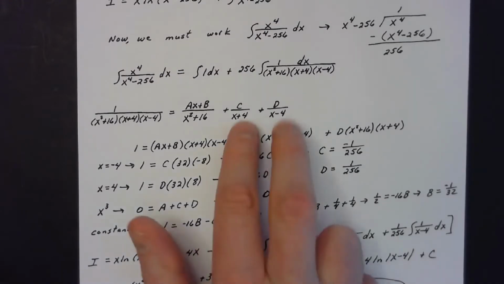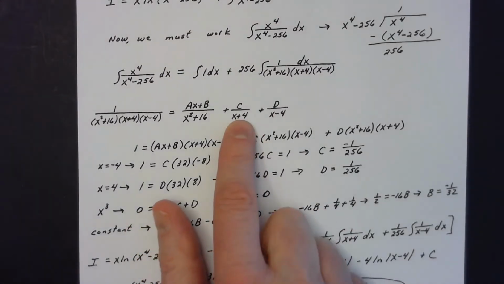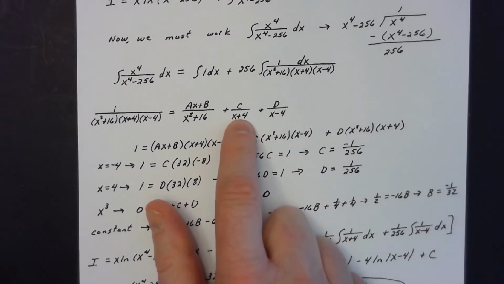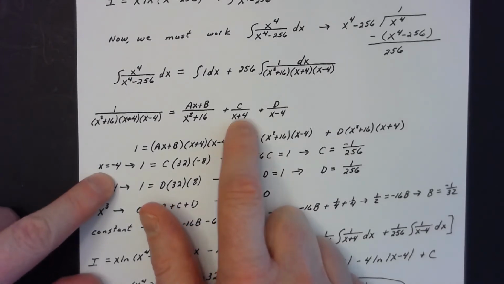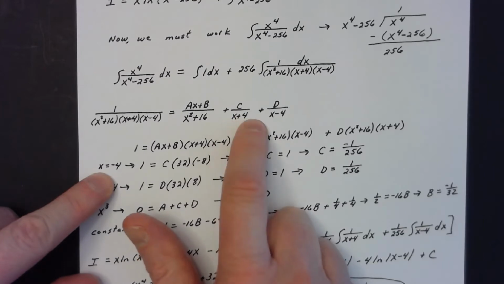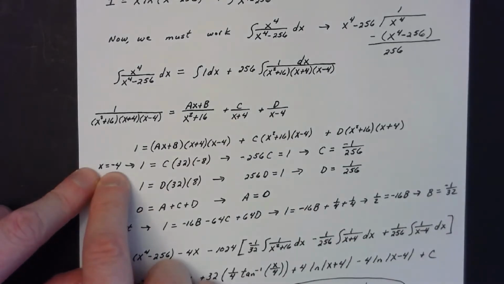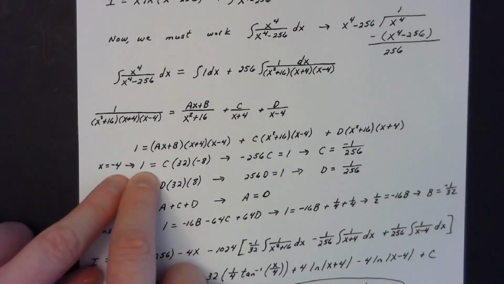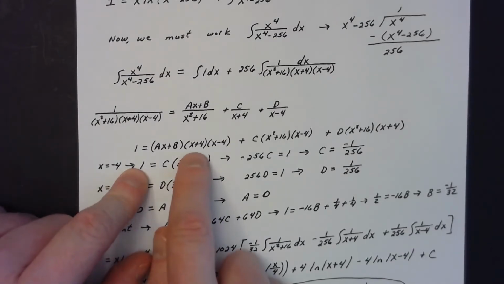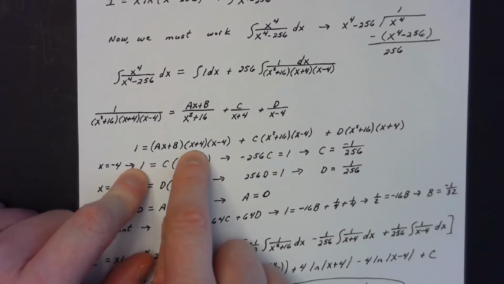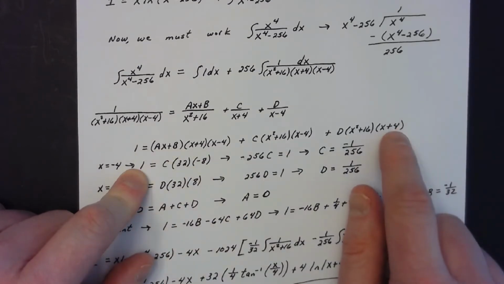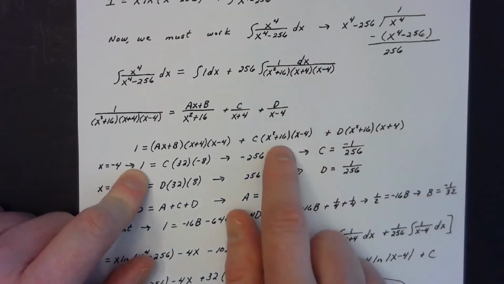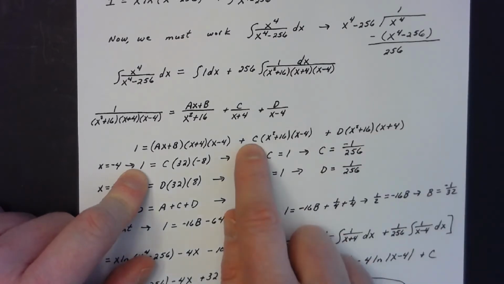Anytime you can make any of the denominators equal to 0, it's going to enable you to solve for a variable. So the first thing I did is I said, well, I can probably solve for c by letting x equal -4. If I let x equal -4, nothing happens to the left side of your equation. It's just a constant of 1. But if I let x equal -4 on the right-hand side, then any of these products that has x plus 4 as a factor becomes 0. So you'll see the first group becomes 0, the last group becomes 0. My only group that doesn't become 0 is the middle one with the c.